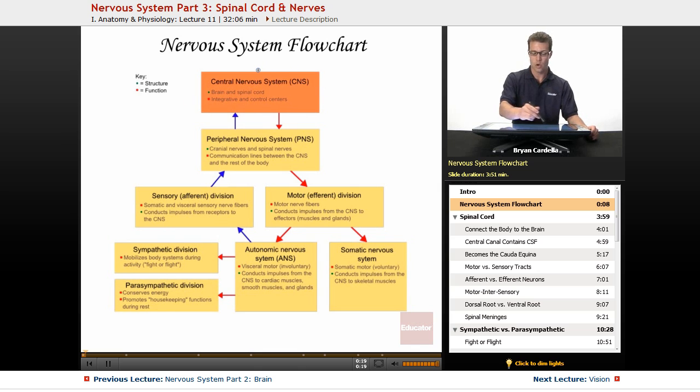So up at the top here in the orange box, we have the central nervous system, which as you learned before in the previous lesson, is the brain and spinal cord. That communicates with the peripheral nervous system, which is all the nerves extending from the spine and extending from the cerebral area, from the cranium. These work in conjunction, of course, having to do with sending out signals and getting signals up into them.